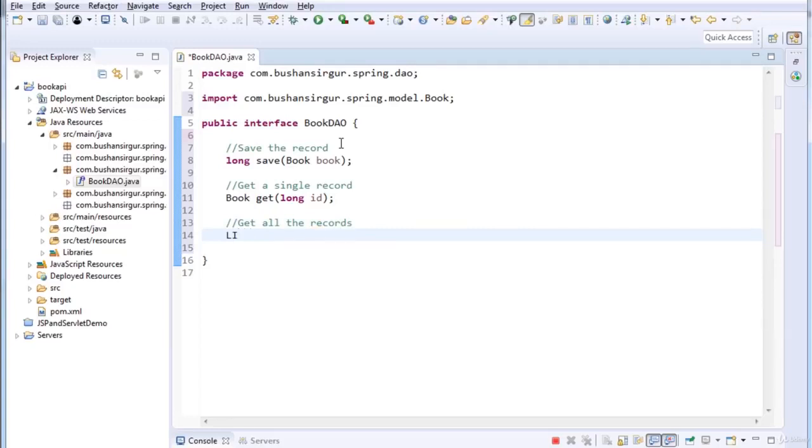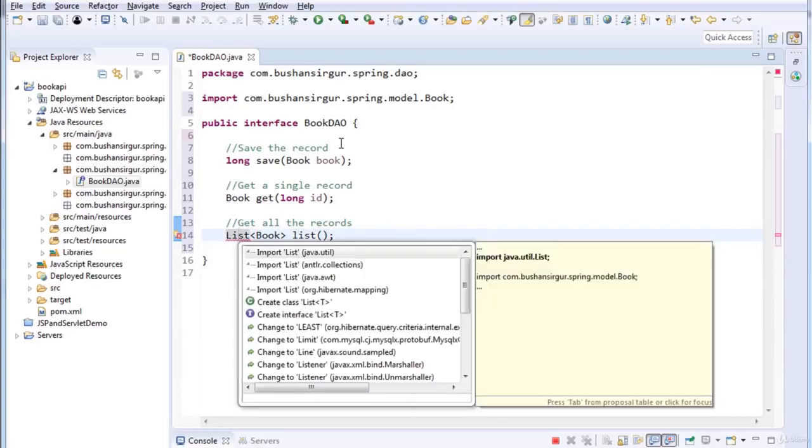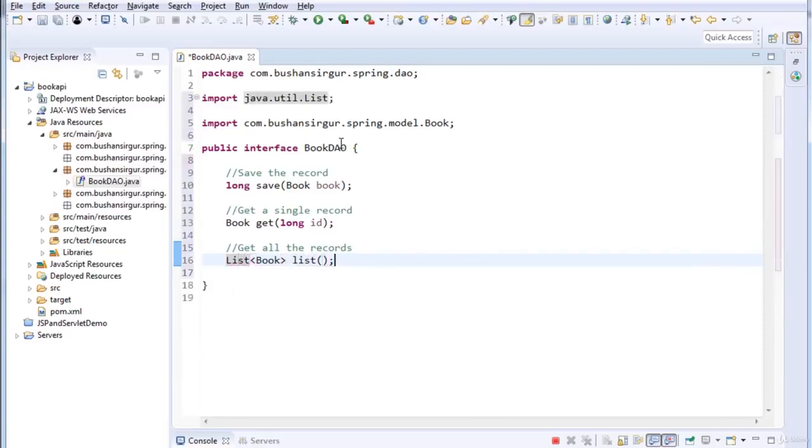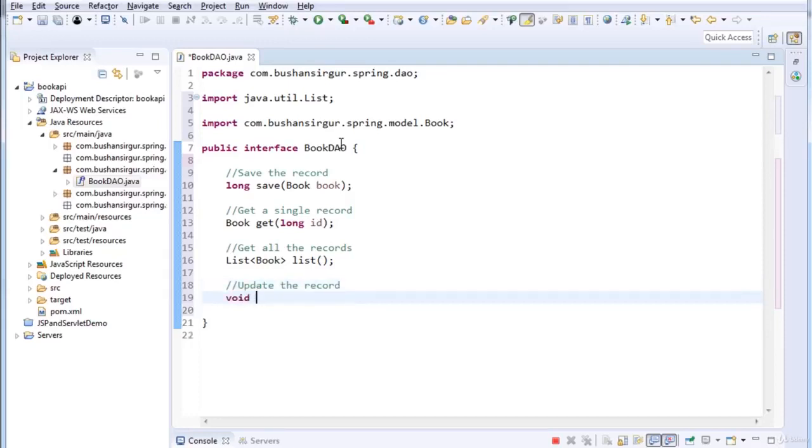This will return a list which is of type book. I'm gonna call this list. Let me import list, which is from java.util, and the fourth method updates the record. I'm gonna call this update.